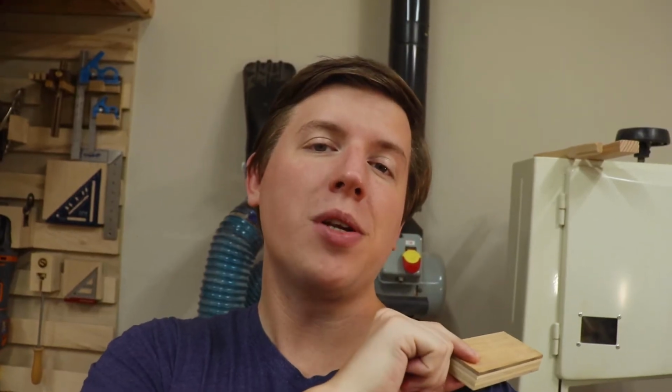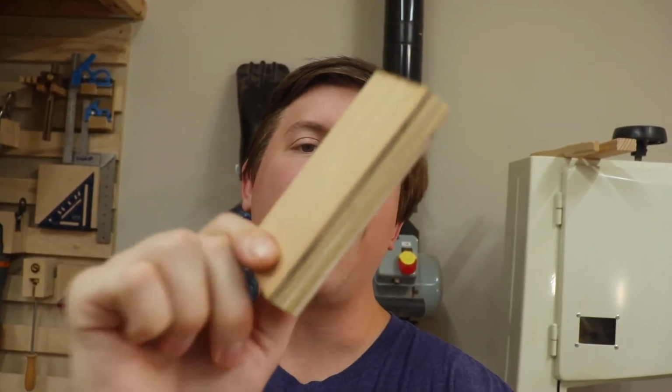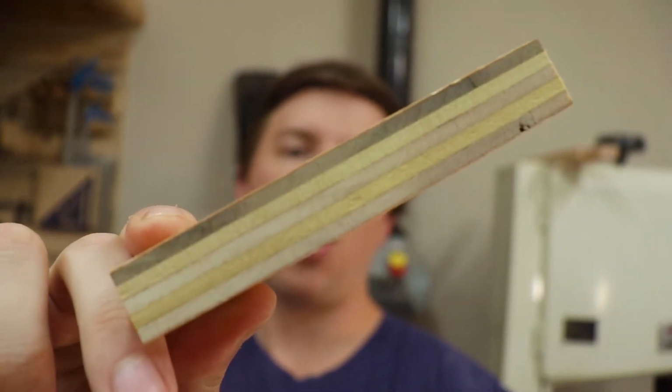While the shelves are drying, we want to do something about the edges of the plywood. These layers are great for strength, but they're not really the look we're going for. So instead, I'm gonna make some edge banding out of poplar.